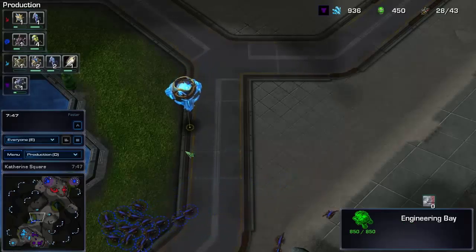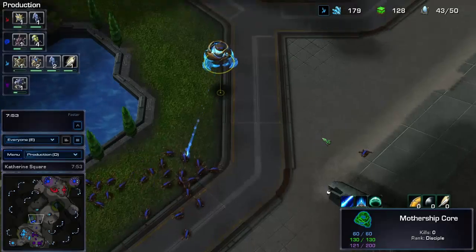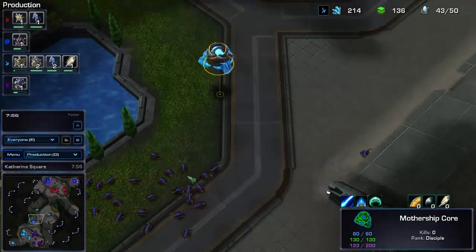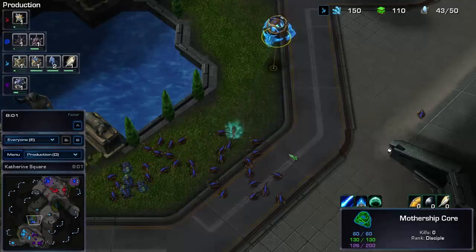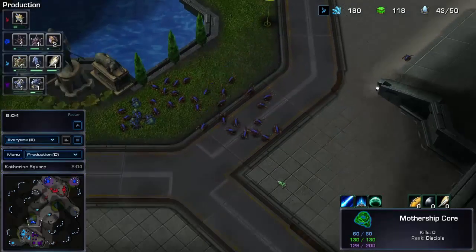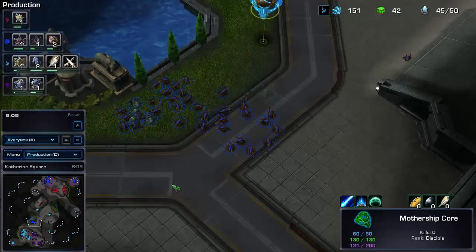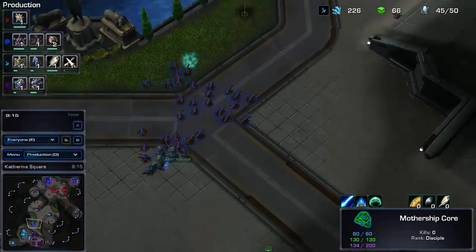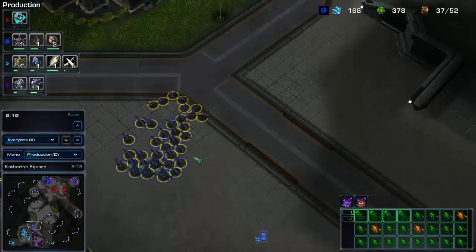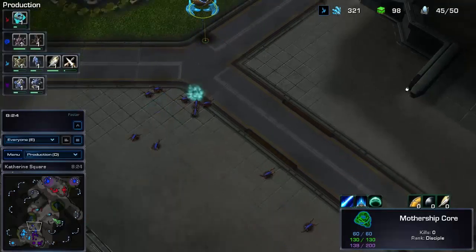I have so many Zerglings, and I probably lost a ton of them to this stupid mothership core. Let's see how many kills this thing gets. Well, he hasn't been attacking any separate ones each time, so he's probably just moving and lowering the health of them. Still no kills though. Now that I look at it, he did not actually kill any of my Zerglings. That is really funny. Just got them down to the yellow. Yeah, that's it. All right.